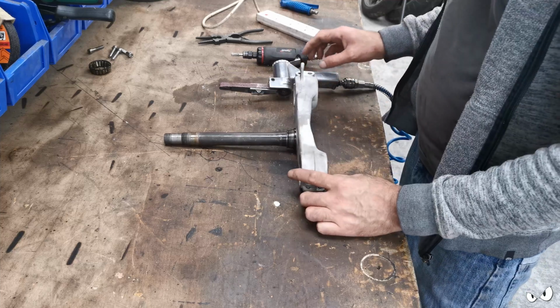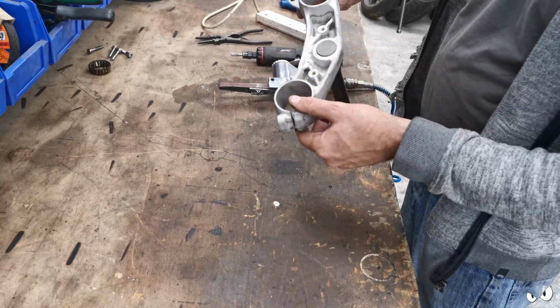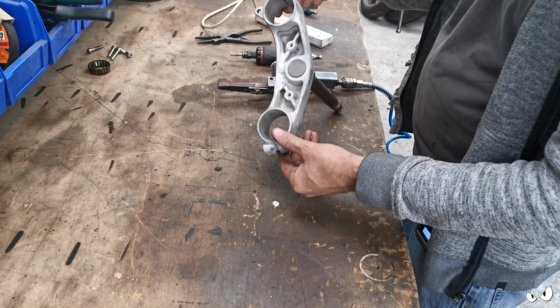Right, that's the screw hole gone. I've still got to do the other side. You can see in there it's all been welded as well. I just need to dress it up and make it look nice, really.